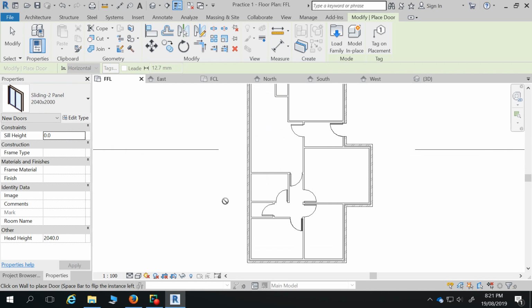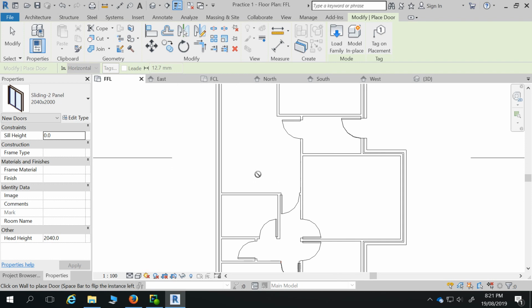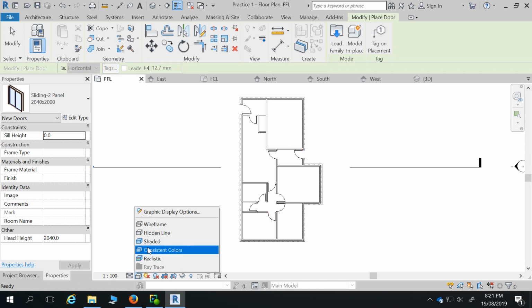Now when I put my sliding door in, and this will happen when we start to put all of our windows in, because I've drawn over my CAD plan, I can't actually see where those openings are now. A good way to fix that is to look at our view control panel down the bottom here, and in the visual styles that are given to us, we could put wireframe on.